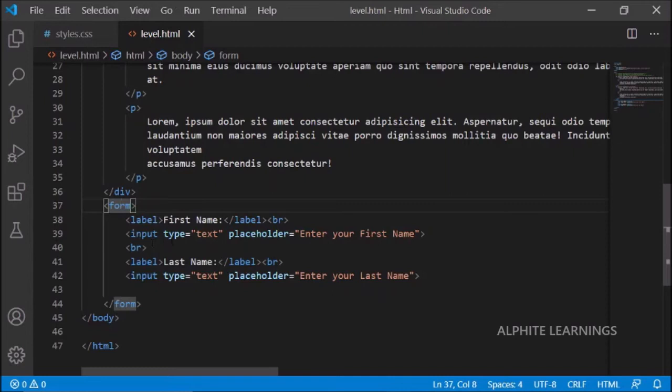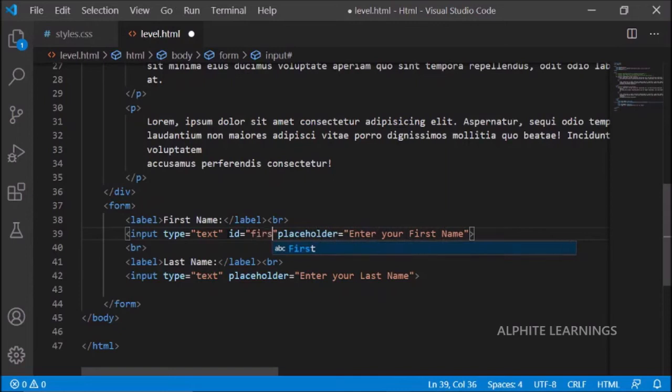Similarly, you can also give IDs for your input types. IDs are very important to add because each and every field is identified with the ID. You can give the ID based on what this tag is about. We have to give a similar name when adding the IDs. What is this input type about? It is all about first name. So you can give it as first name.